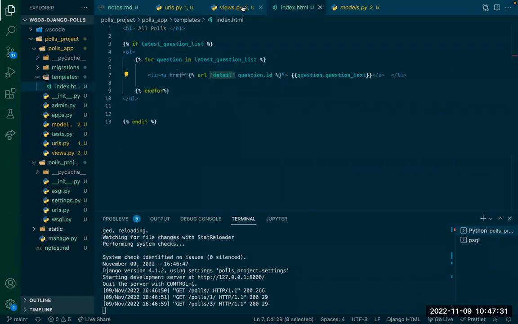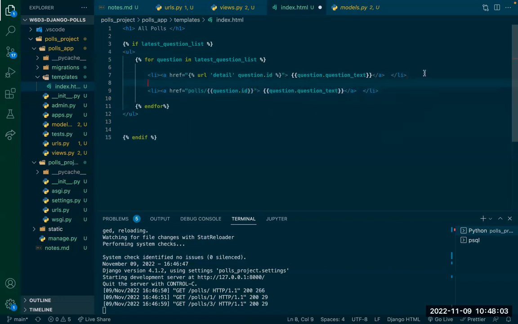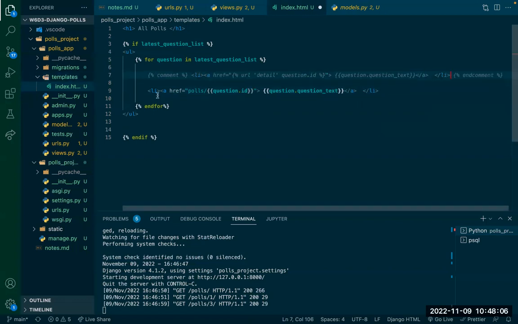So if I didn't want to do it in that syntax, I could also say that this is going to be at /polls. I don't know if I need my first slash, but it needs polls/ my question ID. Question.id. Okay, so this is going to be equivalent to this.